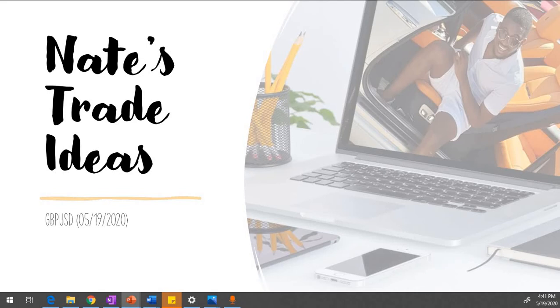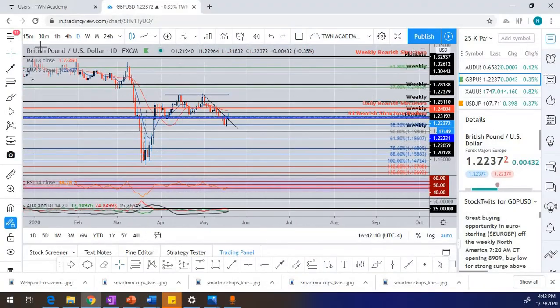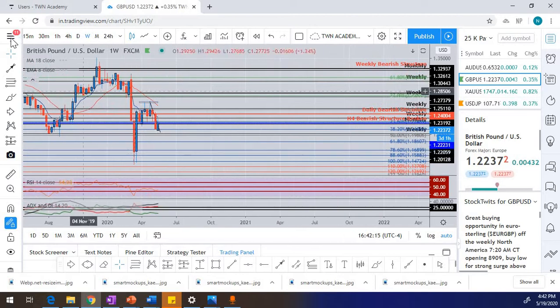I'm gonna break down GU for you guys real quick, so you can potentially look at how you want to go about trading it. Let's head to the charts. Start with our top-down analysis. Start from the top and come down. Just see how things are looking on the weekly first.